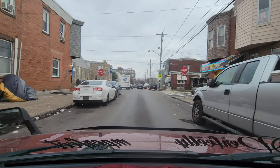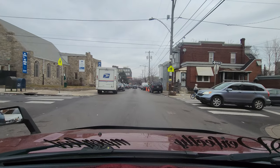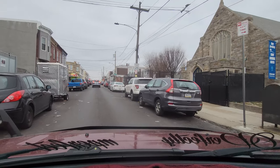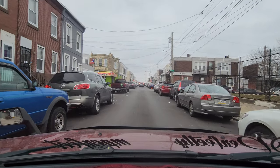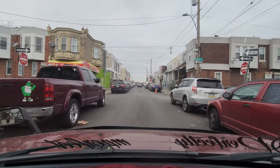So let's make this left here, because I've showed you guys in front of us a handful of times. Let's make this left because I don't get a chance to show you this area too much. Although on one of my earlier tours of this area, when I parked here, you guys know how I get stuck behind cars. Not because I want to, because I have to. They made a drug transaction on camera right in front of me. That was priceless. Everybody in the comment section called it out. They were like, yo, that's crazy. Did a sale just go down?